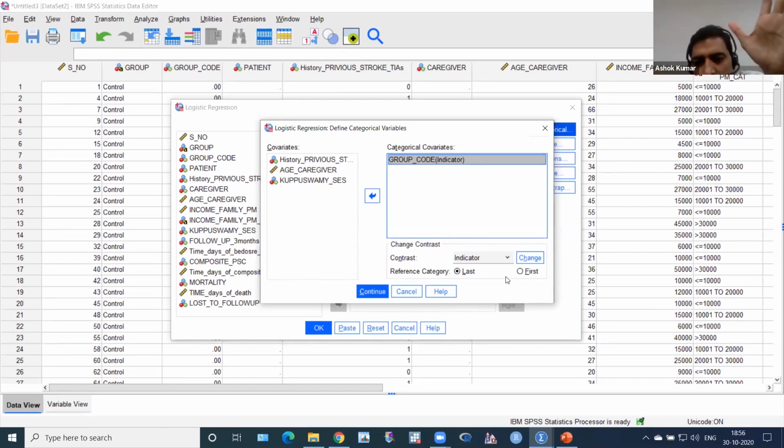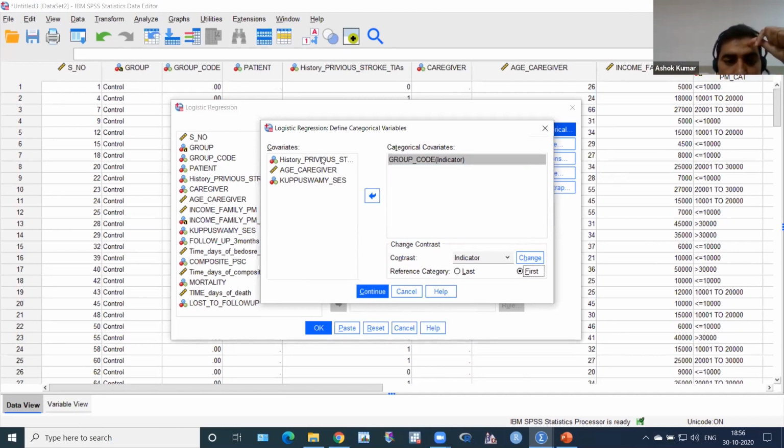Whatever code you give, if you give code 2 to control and 1 to intervention, keep it the same. Because my reference category is control and I have given 0, 0 is first, then 1. Okay, so I have to click here. Now my control category becomes the reference category.